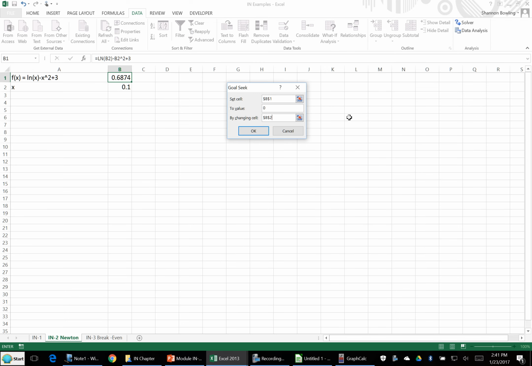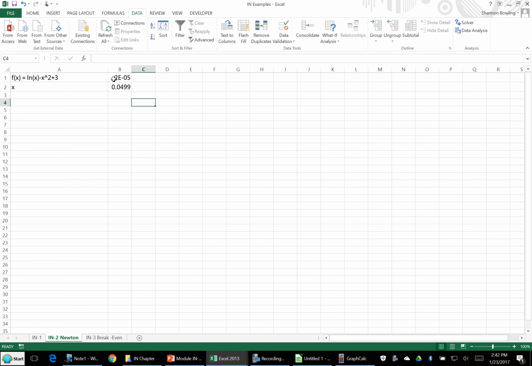And that's all you have to do. So something very similar, actually it's going to be nearly identical to what happens in GraphCalc is going to take place in Excel. I simply hit OK, and you can actually watch this iterate. So I'm going to hit OK and watch it. You see how you saw that change? It changed very, very quickly because I'm on a fast computer, and it says the target value is equal to 0. The current value is essentially equal to 0. It's very close to 0. Negative 2 times 10 to the negative 5th power. So essentially this is equal to 0. Just with the number of digits I have, it just rounds off. But it's almost equal to 0, so we can see that this value is approximately 0.05.